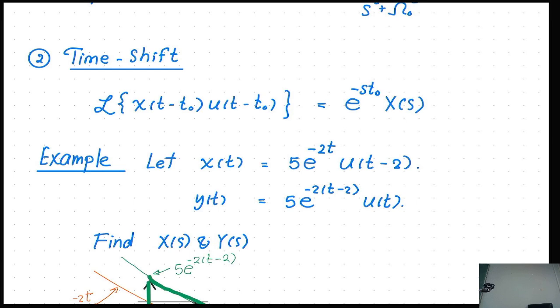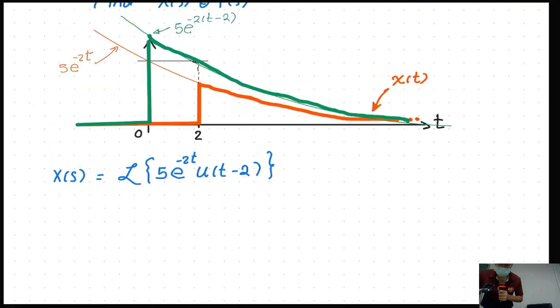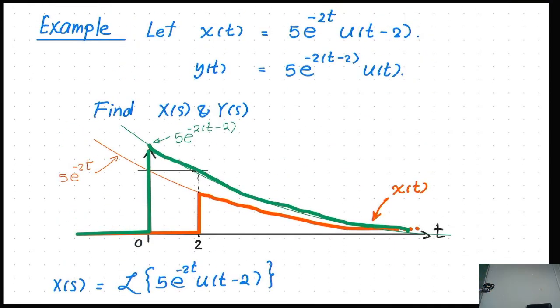But we have to be careful because simply shifting u is not enough. We have to also shift the x as well. Look at this. When we do time shift, we shift both of them. We shift both x and u. But here, this only shifts u. It doesn't shift this guy. So what to do? We have to rearrange it so that this becomes t minus 2, consistent with t minus 2 here.